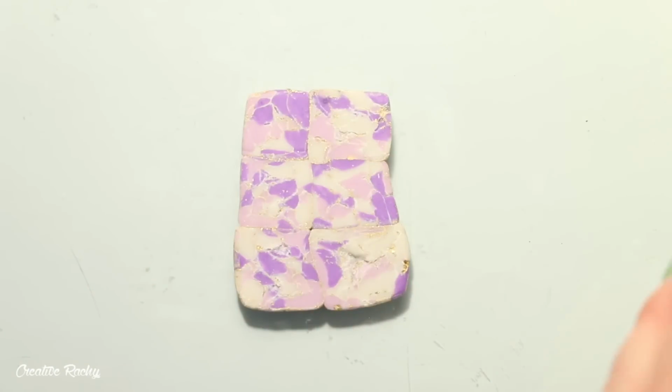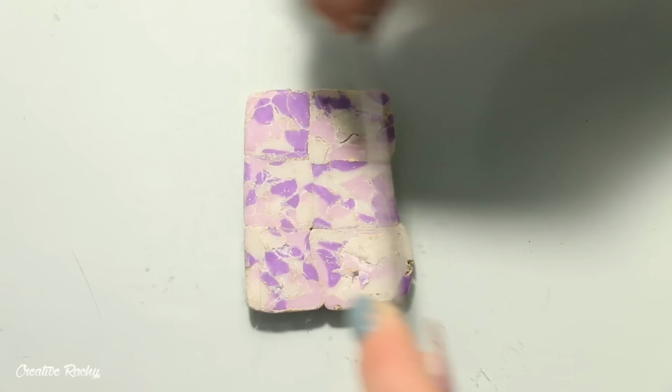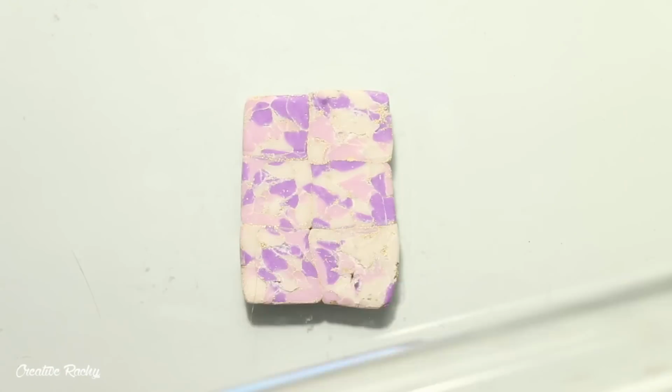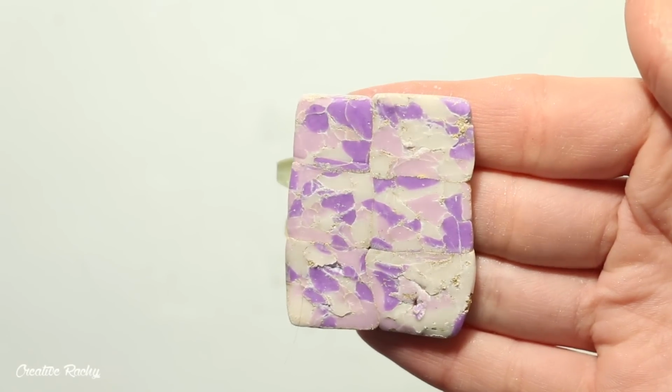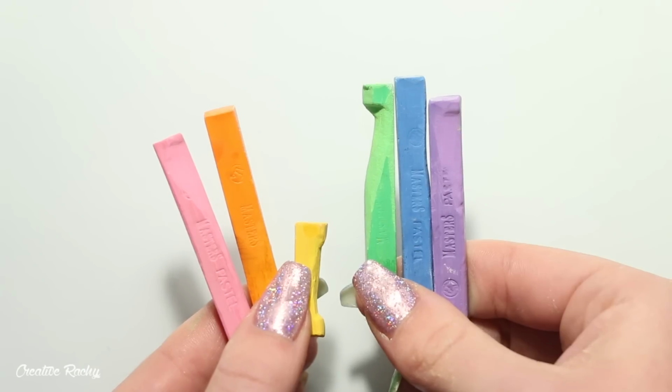Like I was saying before, the clay on this one had a little bit of trouble connecting together. So I did have a few chunks kind of come out, which I just had to smooth back into the slab. And then this is what the slab looks like. Again, I'm going to cut it at the end and then I'm moving on to my final one.